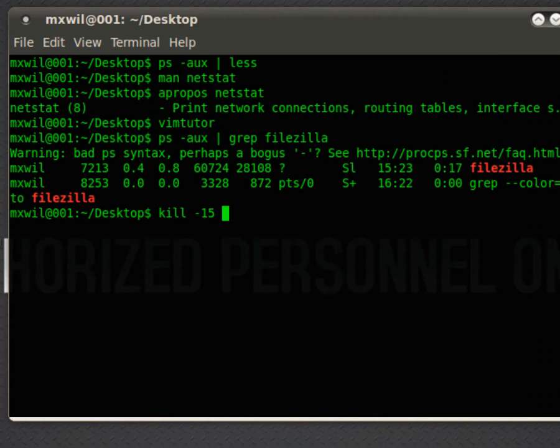And then you need to type in the process number, which is usually the number right after the username. For us it's going to be 7213, and then you press enter, and now it's completed and it has closed.